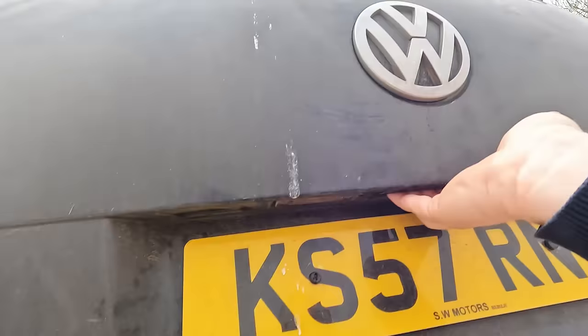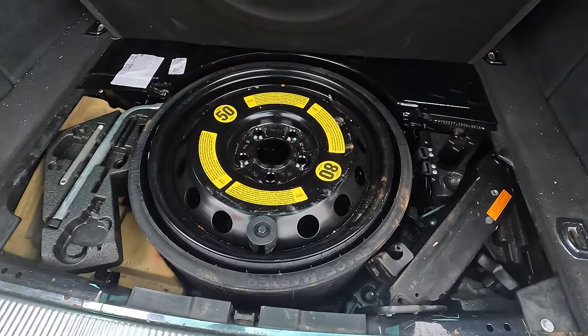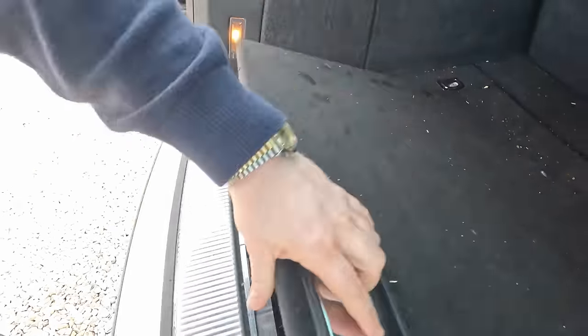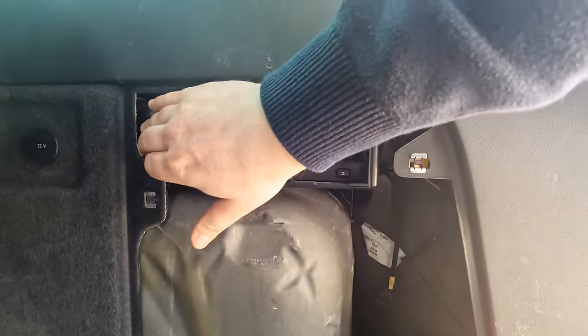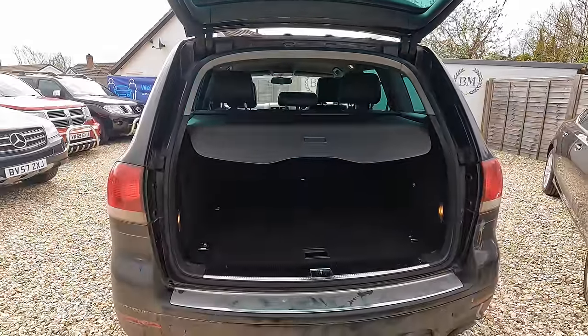Let's put a look in the boot before we pop the bonnet. As you'd expect, it's pretty big — that's where we'll find out if we've got that spare wheel. They've got one of these little pancake wheel things, so they definitely haven't swapped it around. Our jacket and everything is all here. It doesn't look wet in there, which is good. In the side pocket there's another triangle warning thing. We've got a tyre pump and we still have our first aid kit. Now has the six-disc changer got any discs in it? No. We should try and turn the TVs on in a minute. Still got our parcel shelf though — that's a Brucey bonus because that would be expensive to buy.